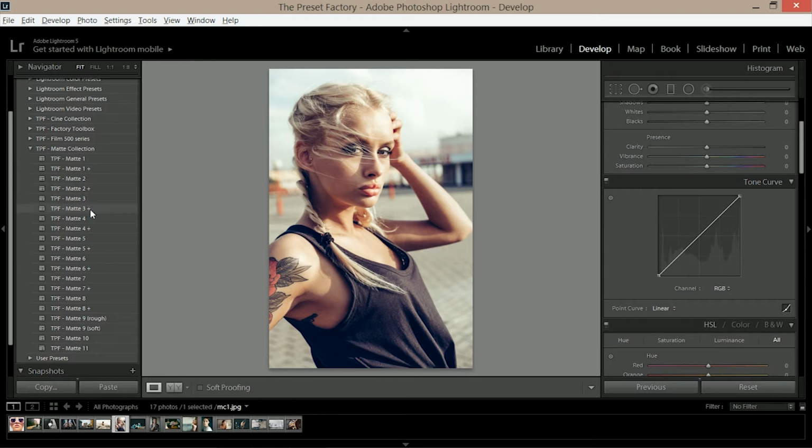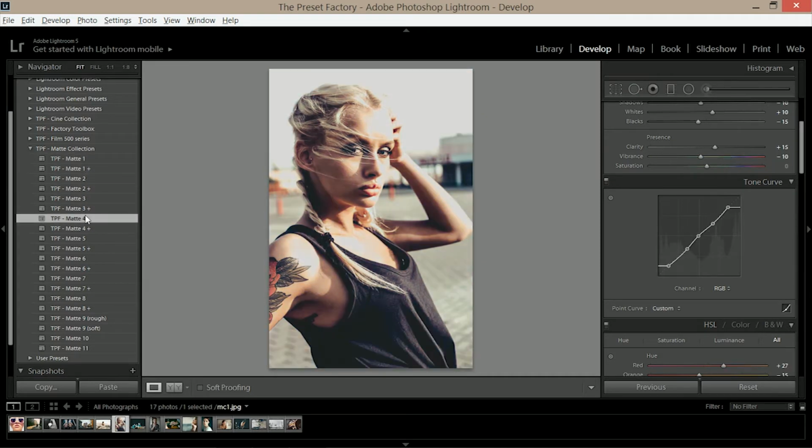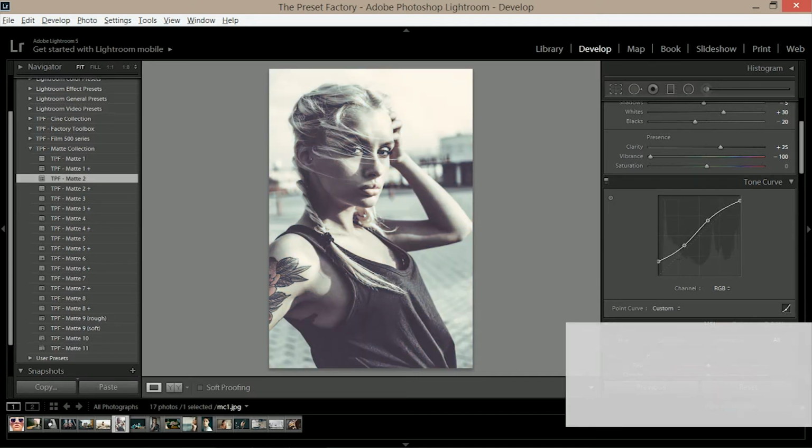The presets are all characterized by having a subtle color correction to the image and then fading the shadows and fading the highlights. This is done by using the tone curve in the RGB channel. A great way to get the most out of these presets is to shoot in a picture profile with a fairly high contrast, which will allow the fading in the tone curve to really work its magic.